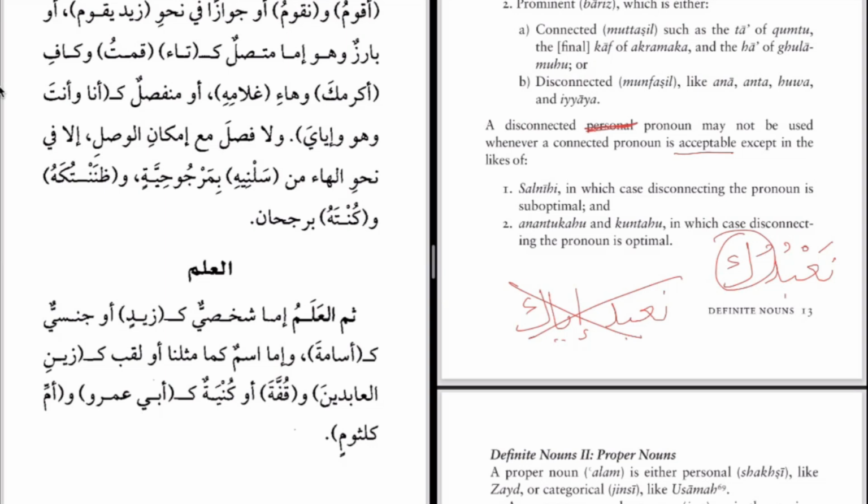One of the functions of the disconnected pronouns is starting with them, to use them for commencement. Cannot commence with a suffixed pronoun because it connects to the back of the word only. So Arabic then has a set of pronouns that you can use to start with, other than those that are suffixed.